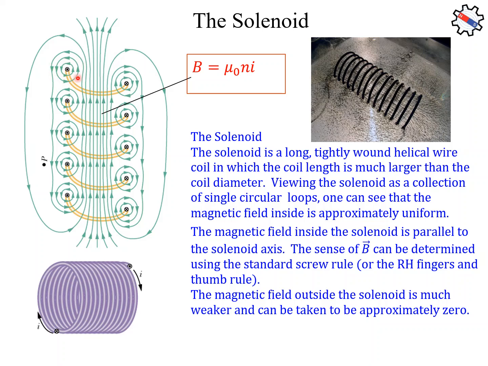And you can see that the field contributions are all going to be in the upwards direction from all the wires in the center. So they add constructively in the middle of the solenoid. And that's why we get this pattern, which looks like an extended magnet, doesn't it? Extended permanent magnet. Indeed, it is analogous. The magnetic field inside this solenoid is given by mu naught, the permeability in vacuum, times the number of turns per unit length, times the current in the wire.